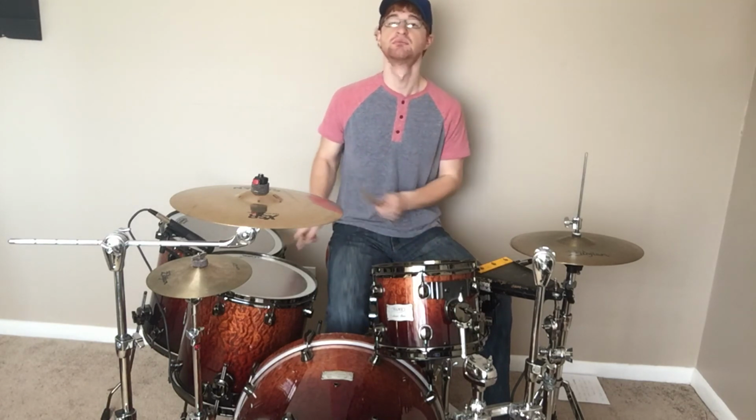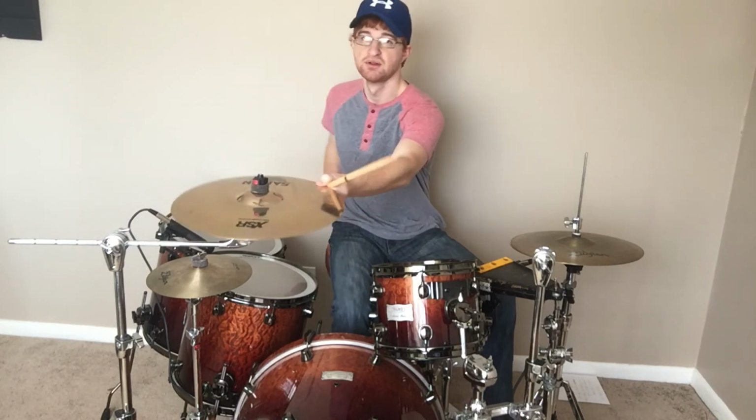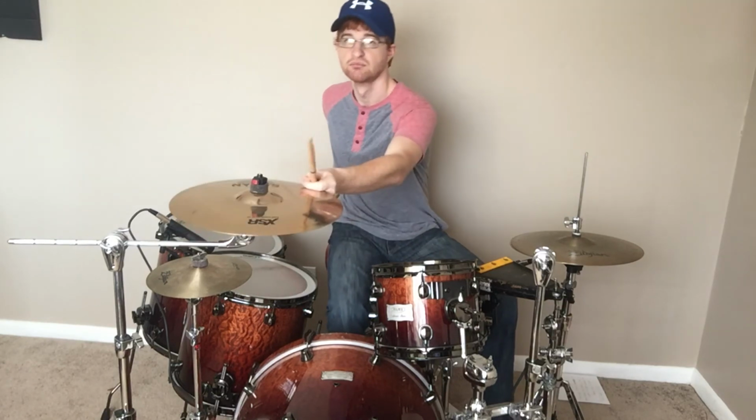Now to play fills with this idea, you want to use triplet-based ideas because that's usually how it works in music. If you're coming from some sort of base of triplets on the hi-hat, you're going to want to copy that around the drums. You can do eighth note triplets, you could do just some of the triplets, or you could go to 16th triplets, also called sextuplets. So you put that all together and you get something that sounds like this.